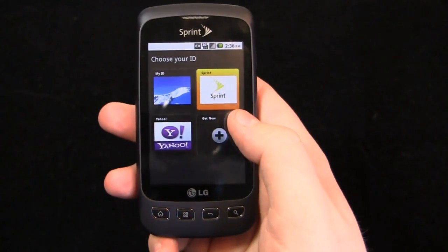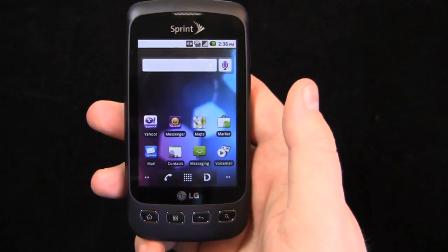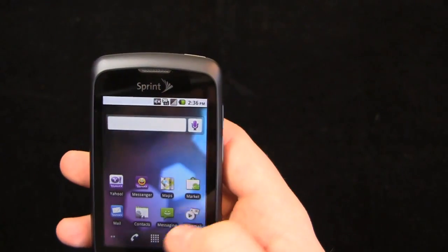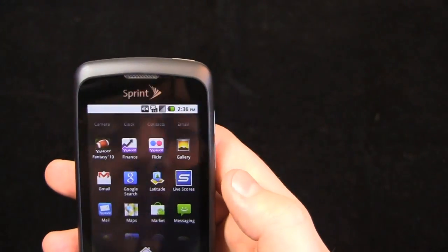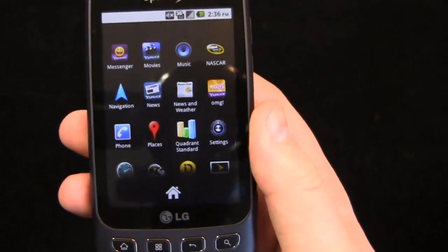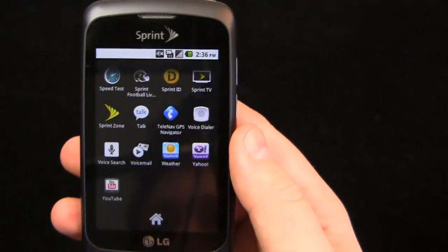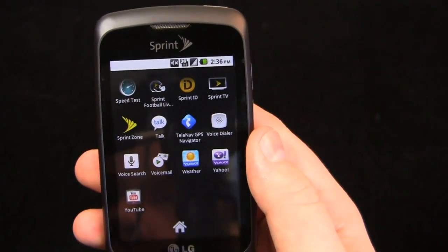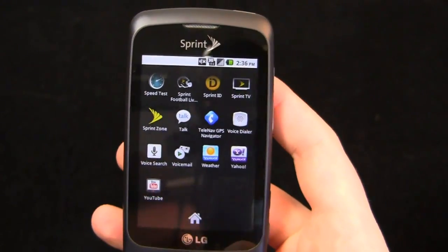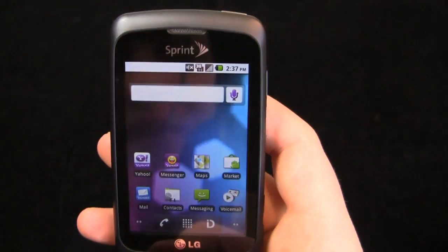Once the ID pack is fully downloaded, like we did with the Yahoo, we can click on that, it'll say please wait, and it'll push over into a Yahoo-centric ID pack. It changes the background, adds some apps, Yahoo Messenger, Mail, things of that nature on the desktop, and then you can see Yahoo Fantasy Football, live scores, Mail, Messenger, OMG, and weather are all there now that the app pack's been installed. So it's an app pack and a custom skin in one. You can browse and see those, but the frustration is they take a long time to download, and they're not all that functional as of yet.